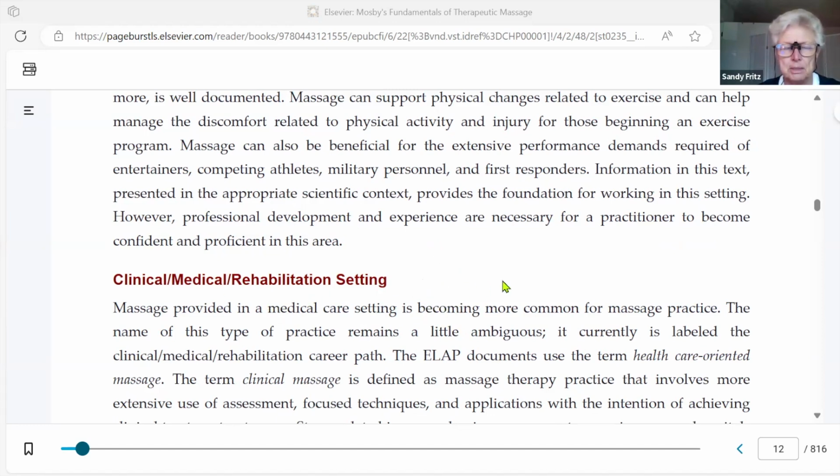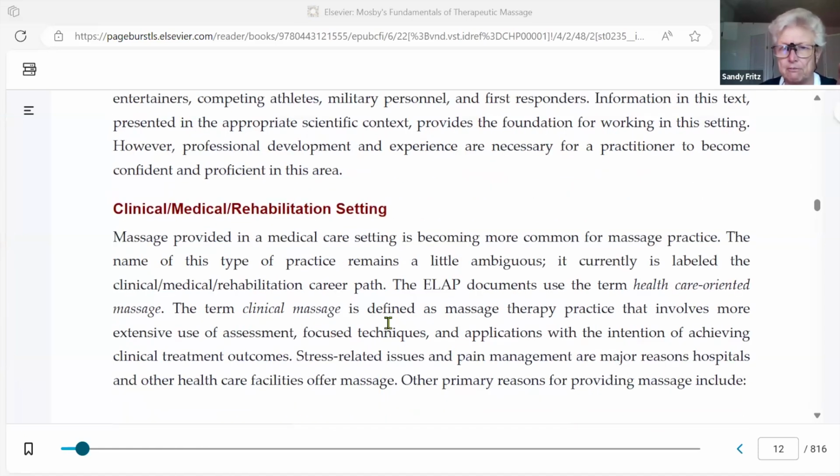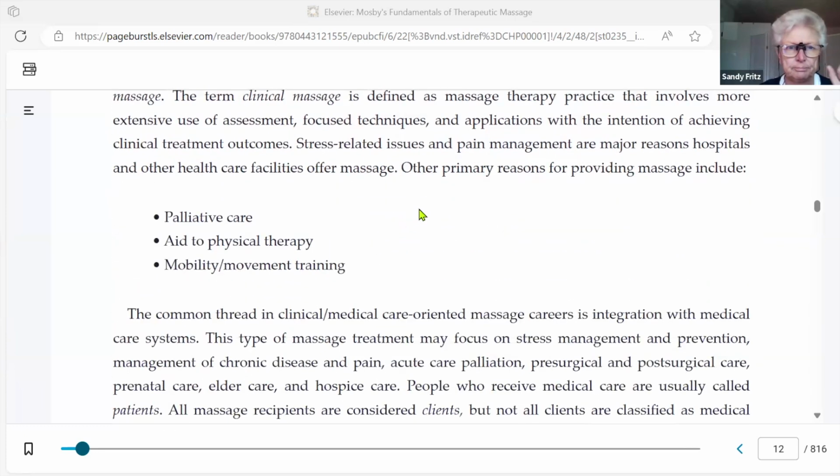The medical community is trying to find a place in interdisciplinary care where massage therapists become part of the team. But there's confusion around this terminology as well, and that'll be brought forward in this section.